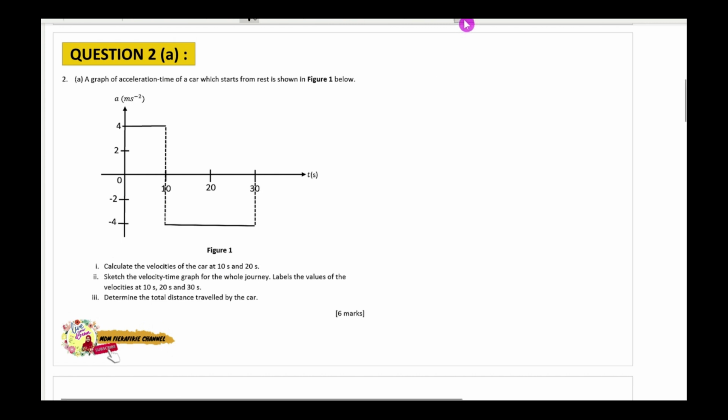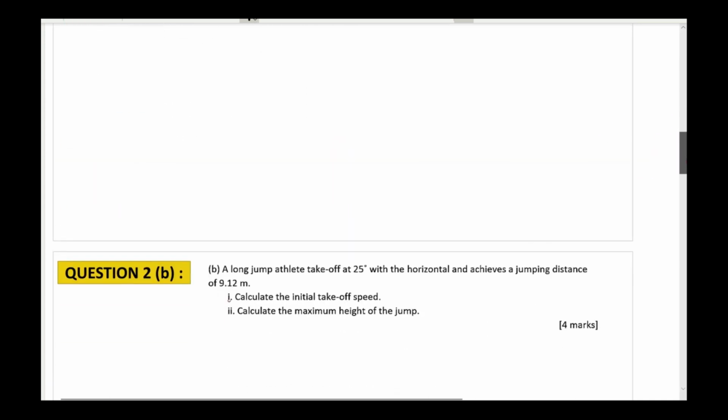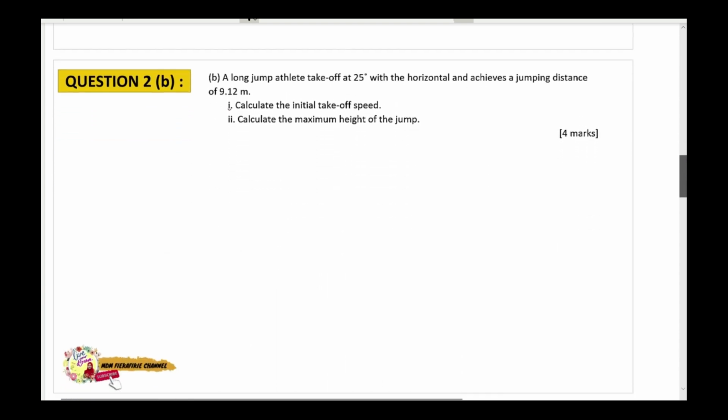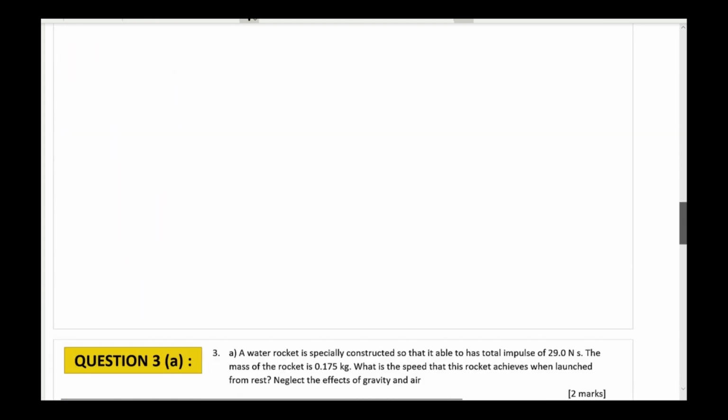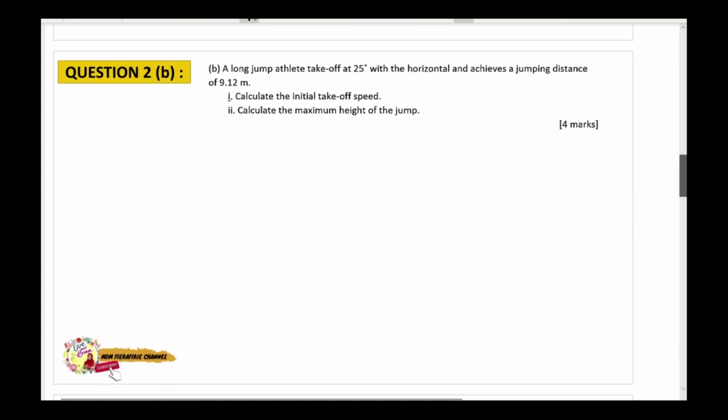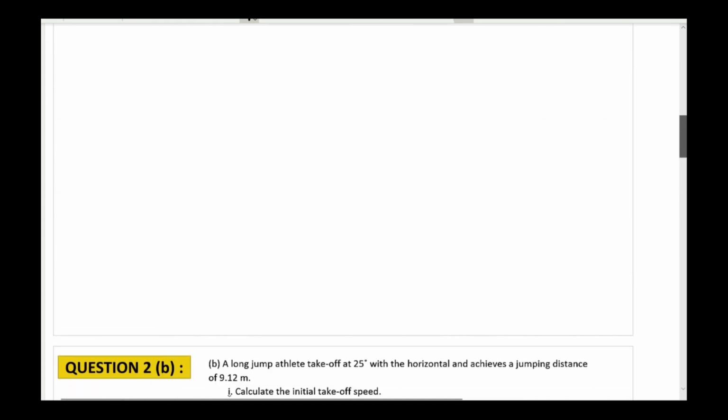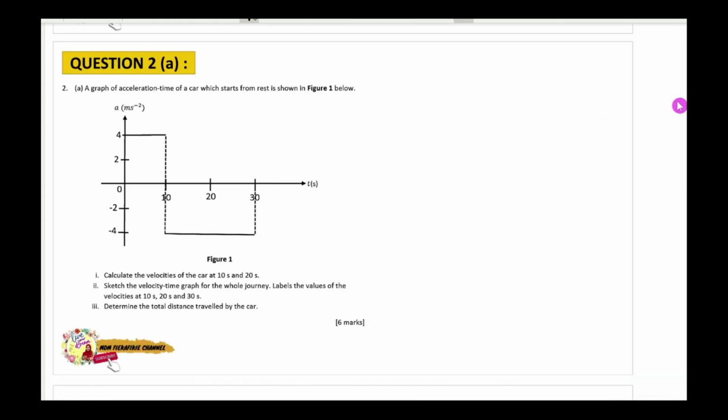Alright, so for question number 2, so here we have 2A and this is 6 marks. And we have another one which is 2B, which is 4 marks. And the total marks for question number 2 is 10 marks. Alright? So please focus on chapter 2 since this chapter will contribute 10 marks. Okay, lebih kurang lah 10 marks in your final exam. So now let's read the question first.